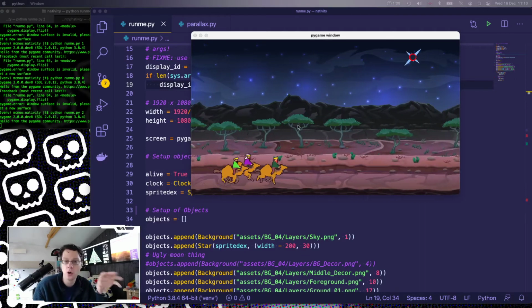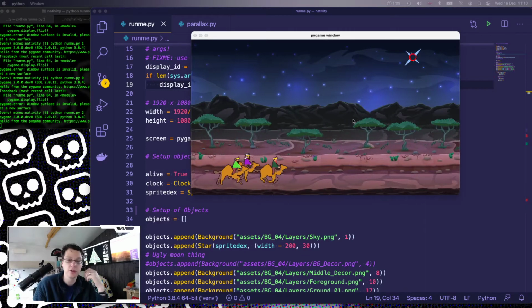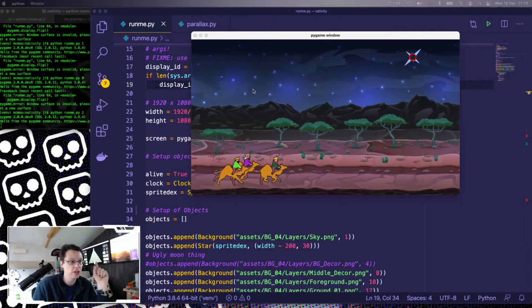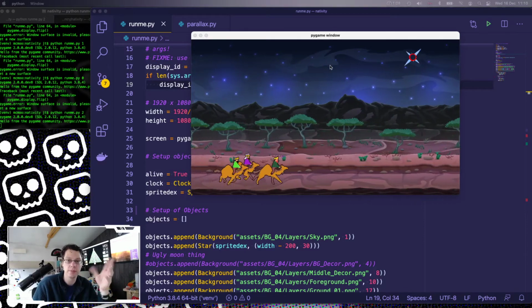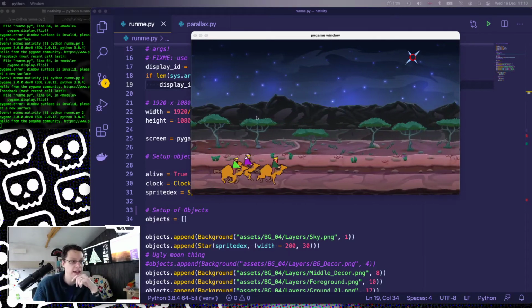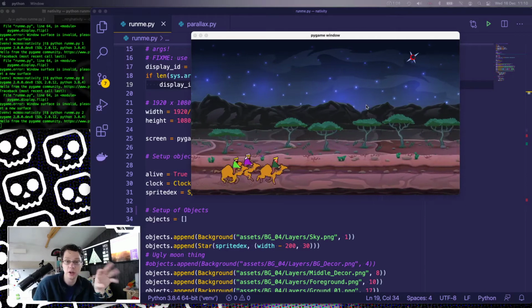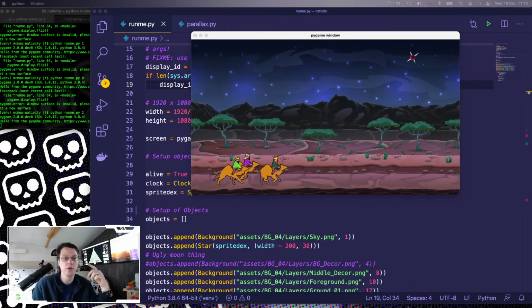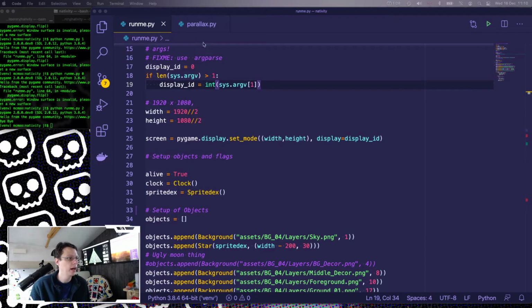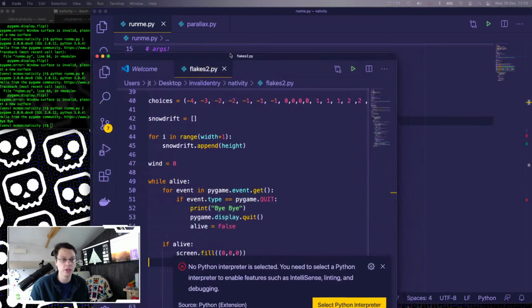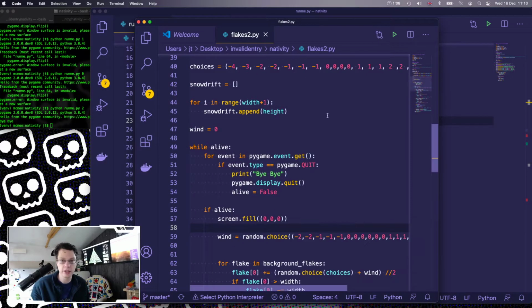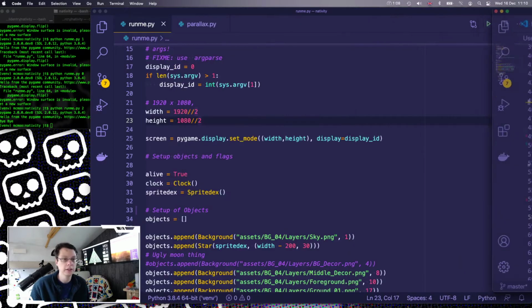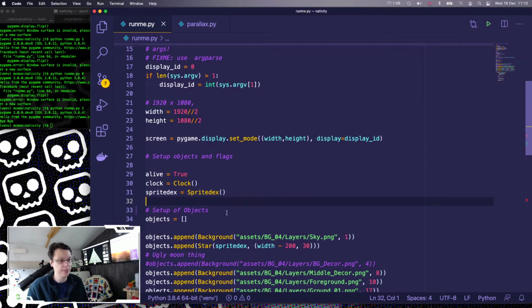I'm going to do a very poor man's edge detection of this, and I'm going to do it real time. Now, what's interesting is I'm going to interact with the parallax class. I'm actually going to build the snow into the class so that the snow can know where the layers are and knows how to draw it on. So I thought through this in my head how I'm going to do it. I've also got a copy of my snowflake code from the other day, and we're going to just basically patch that into this code.